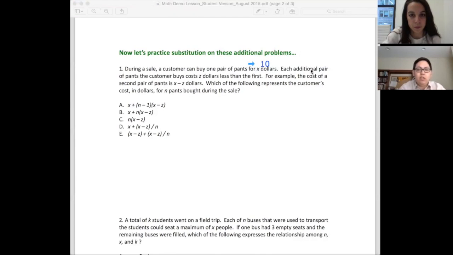And then how about for z? It says each additional pair of pants the customer buys costs z dollars less than the first. So this is a discount—z refers to the discount. What should we make z? We can make z = 2. So each pair of pants costs $10 for the first pair, and then after that each additional pair will cost how much?